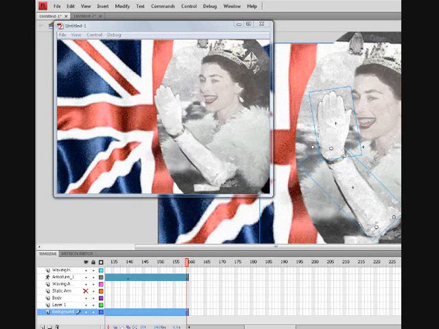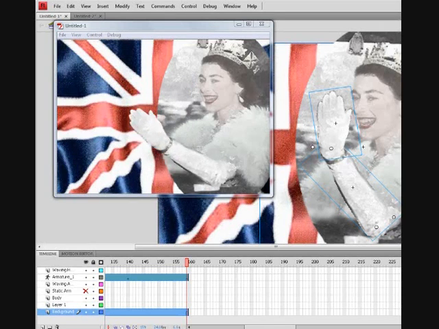This is my first animation in Flash using the bone tool. Now I want to share with you the things that I've learnt so far, so this video is aimed at beginners. To summarise, Flash will recognise all the layers in your Photoshop file, so open the actual Photoshop file containing your animation first.